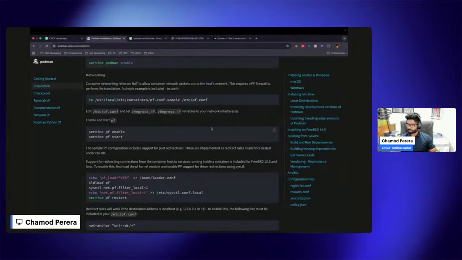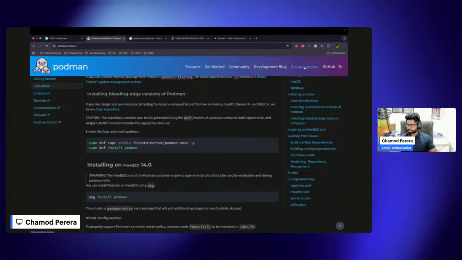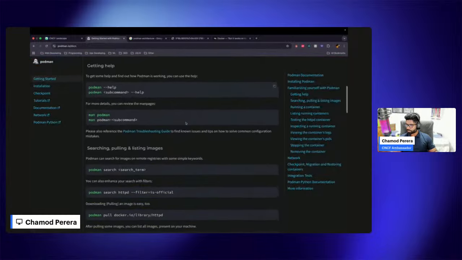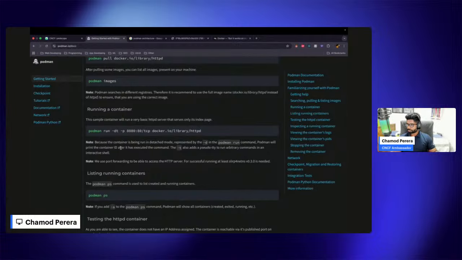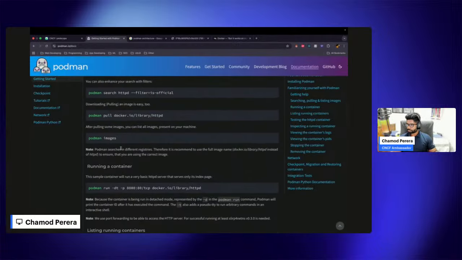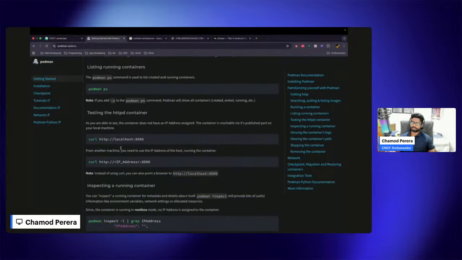Okay, let's go back to the documentation. Since Podman is pretty much similar to Docker, we can even set an alias, docker equals podman.